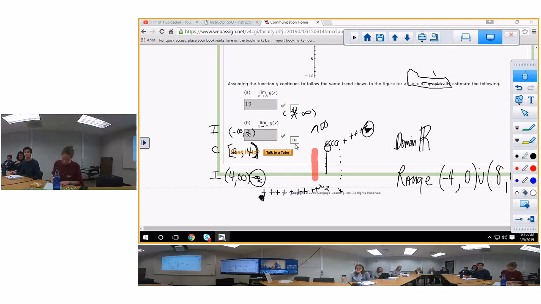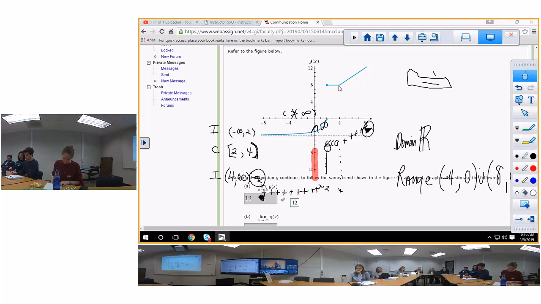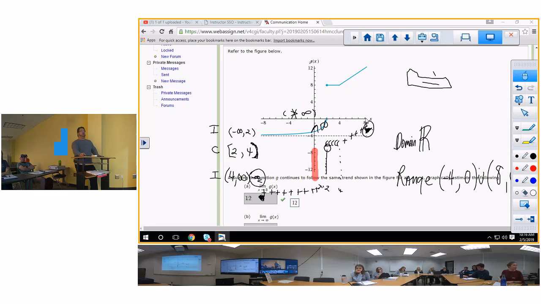That's not right. As x approaches 8, where is 8? Oh, I'm sorry, here. X approaches 8. I'm sorry, I was reading this. Usually from a calculus standpoint, x approaches 2, but they're asking out here in left field. As x approaches 8, all you got to do is draw a straight line. This is your algebra, okay?